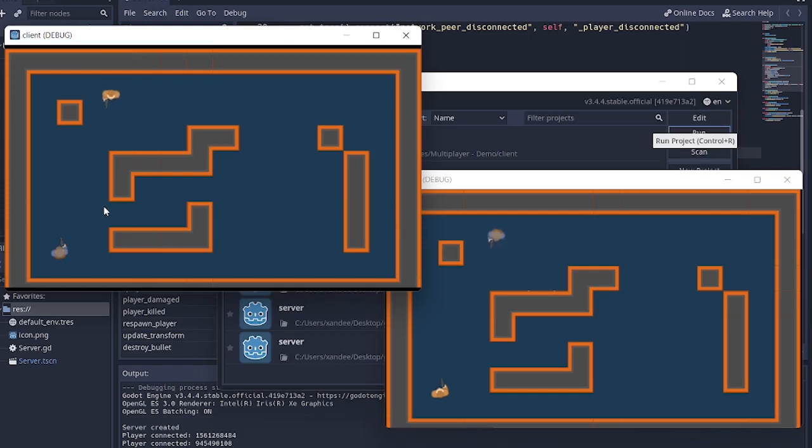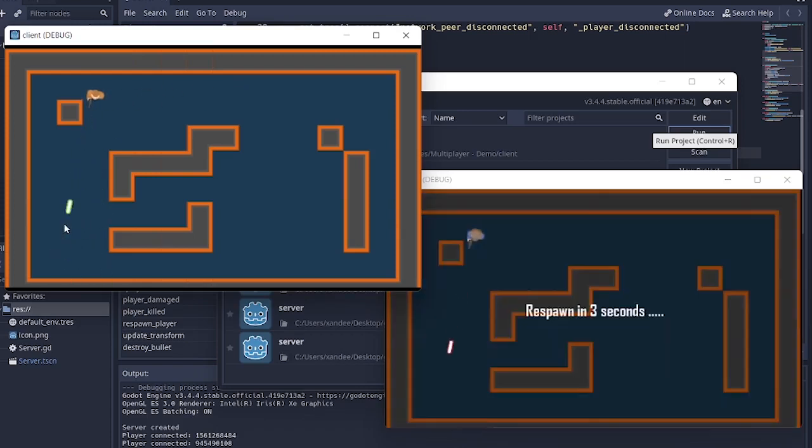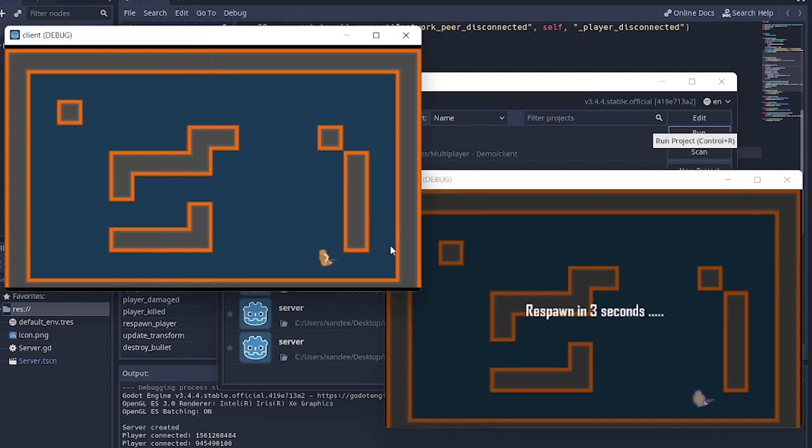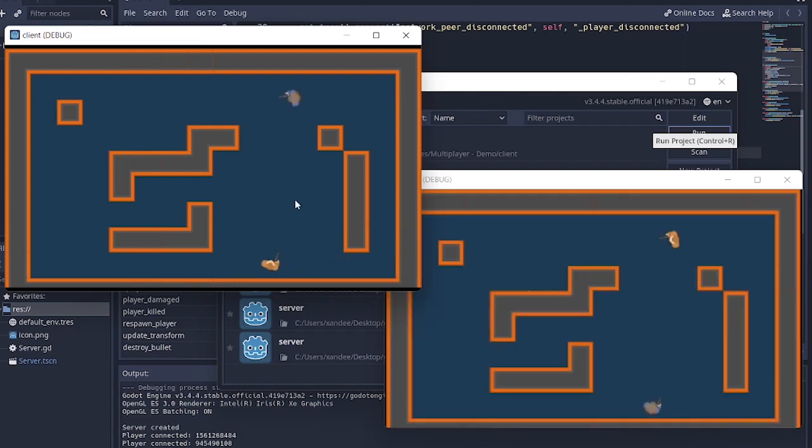Hey there guys, welcome again. In this tutorial we're going to be making sure that the player can kill another player and that player is going to respawn. Also, if you kill a player, it's just as if it's no more there and you can pass through him until he respawns. If you're interested, stay tuned and I'll see you after the intro.